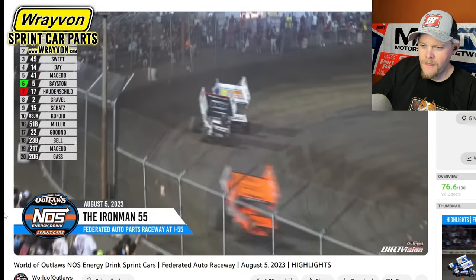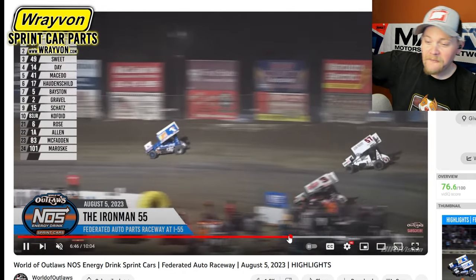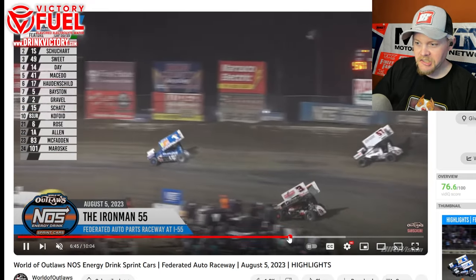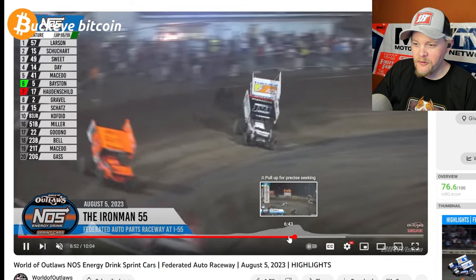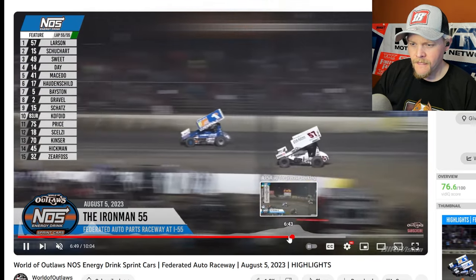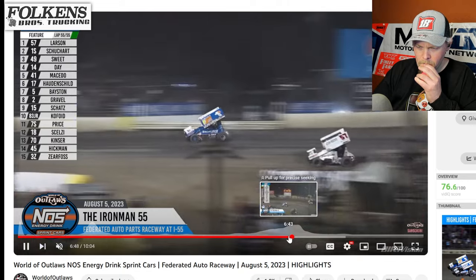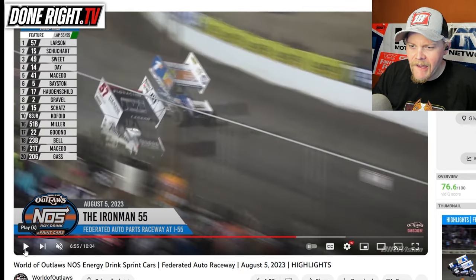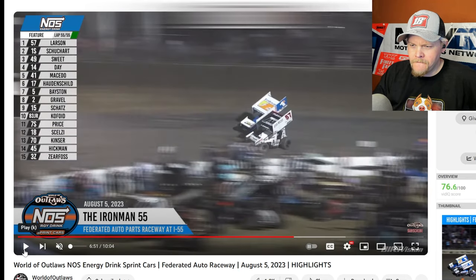Very short, treacherous conditions for the win — not just for a championship. Him lifting at Bridgeport was lifting in a championship and a race win battle. This is just racing for a win. You're telling me the guy that pulls that move is a guy who lifts with a 20-mile-per-hour run and two lanes to choose from? He drove Shuhart all the way up the track. Logan has nowhere to go. Where was this guy last night, Joe?